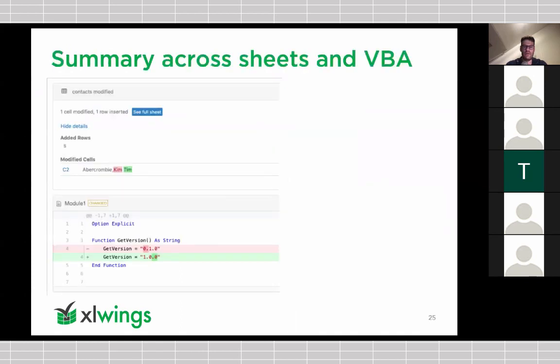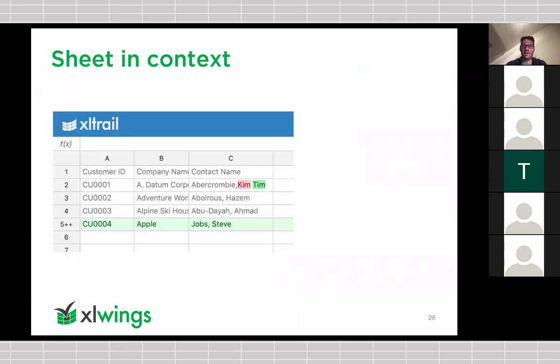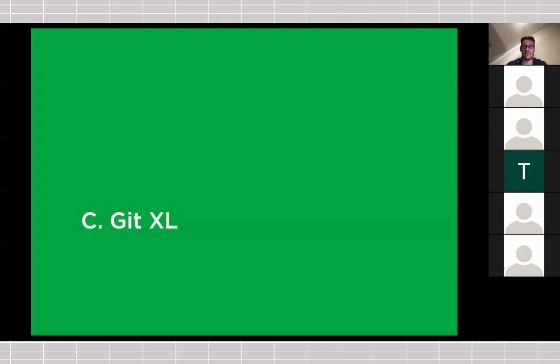All right, so that's on a high level how ExcelTrail works and can help you look into the details that GitHub and the like block from you when you check in Excel workbooks in Git.